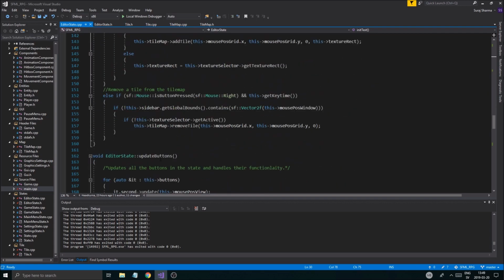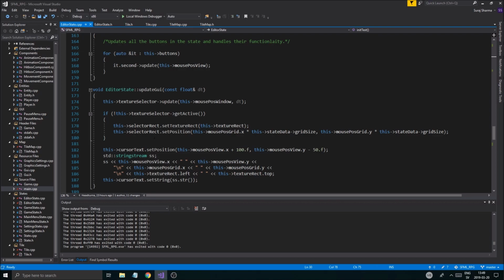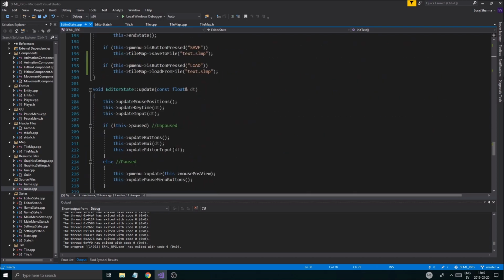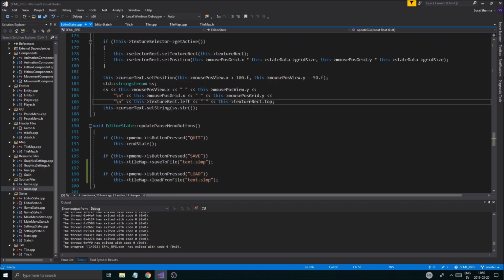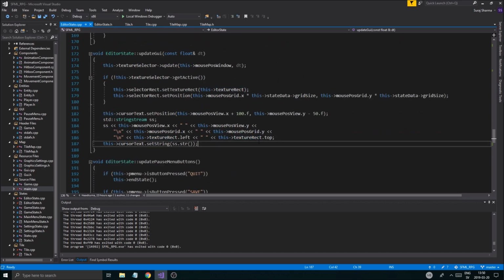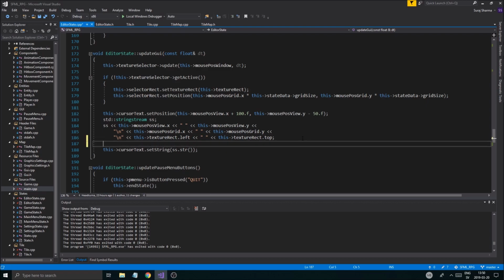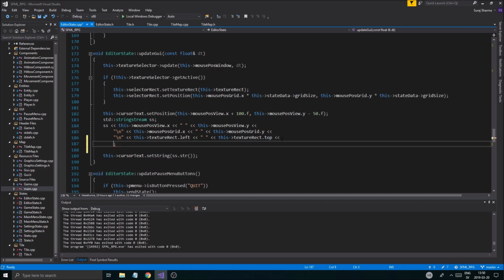Oh man, I'm sorry, guys and girls. It's got to be an update GUI. So right here, we're updating the cursor text. And this is going to be all of the cursor text. And I'm going to say collision.